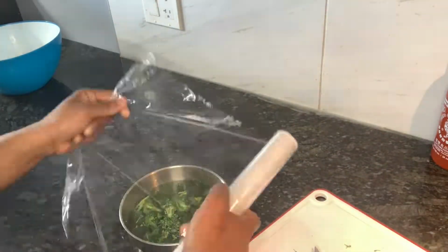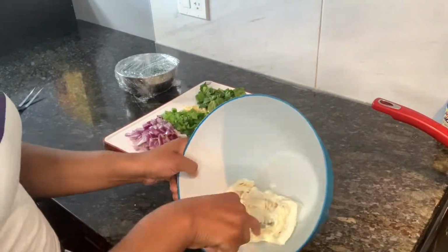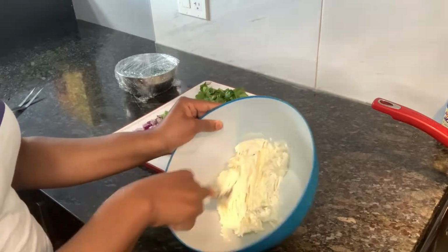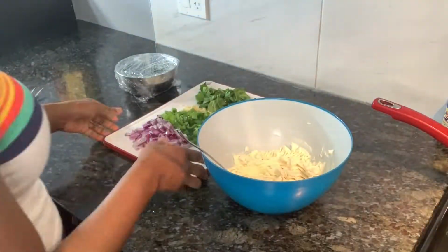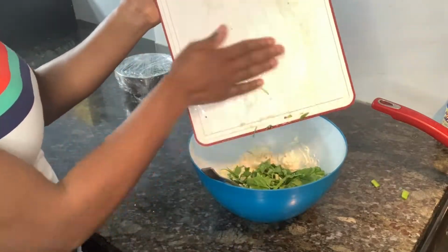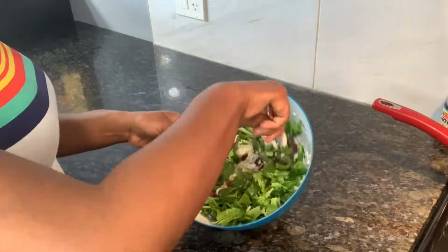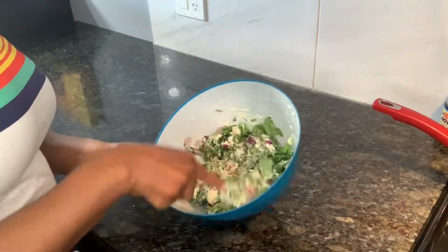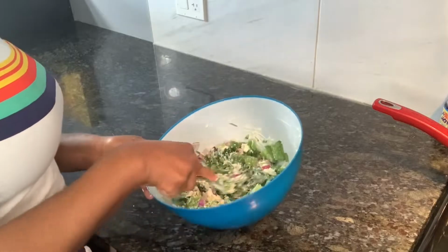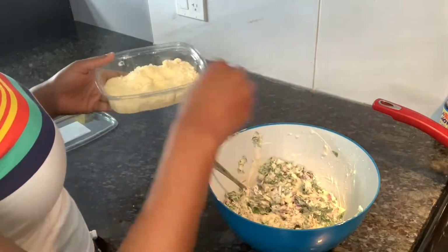After cutting up the broccoli and putting it into a bowl of hot water and covering it with saran wrap so it could steam, I then proceeded to assemble the stuffing using cream cheese as my base, then add in onions, green peppers, spinach, parsley, garlic, and any other seasoning I want to add to it to give it more taste. And then adding the broccoli and Parmesan cheese. Then you're good to go.